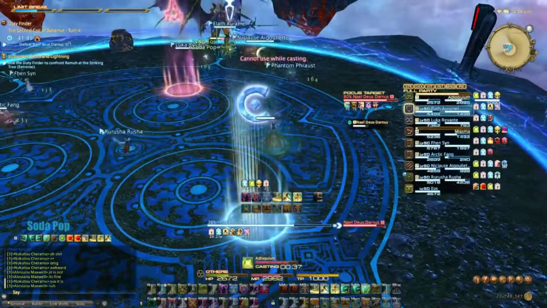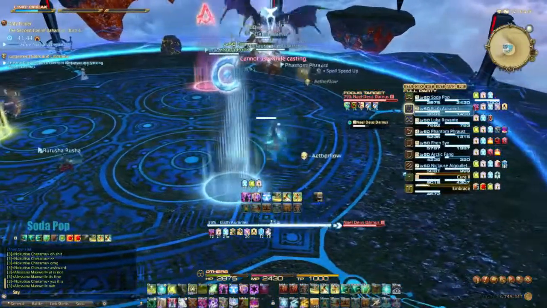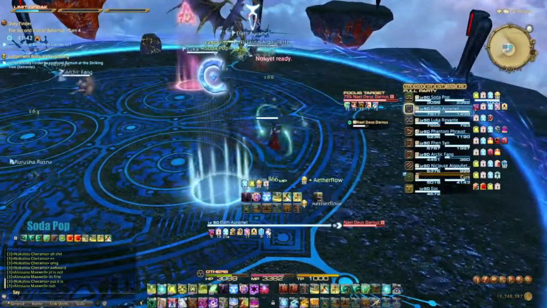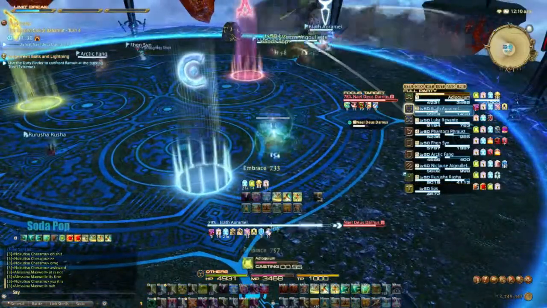Now, right after this Ravenspeak is a good time to cast dots. I don't do it here, but right now you can go into Cleric and you can get all 3 dots up before the Ravenspeak debuff blows up.